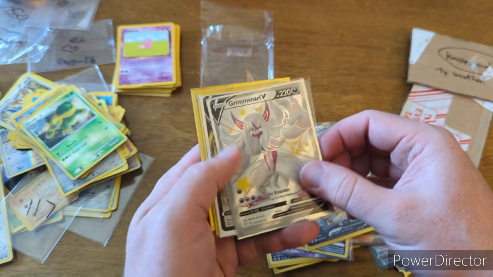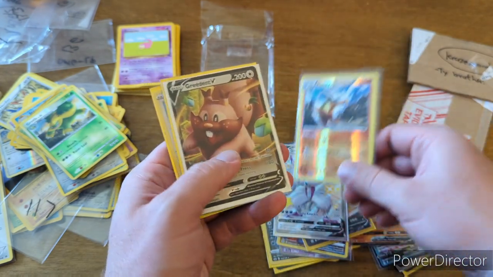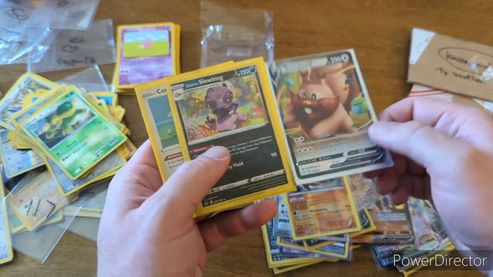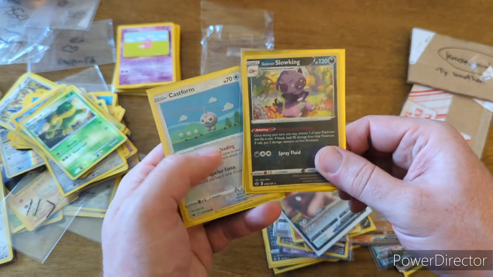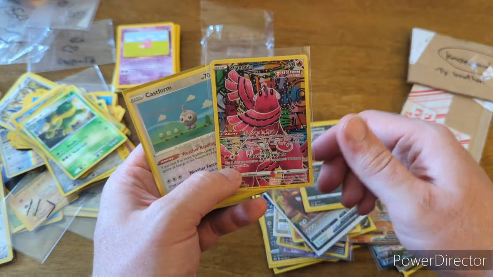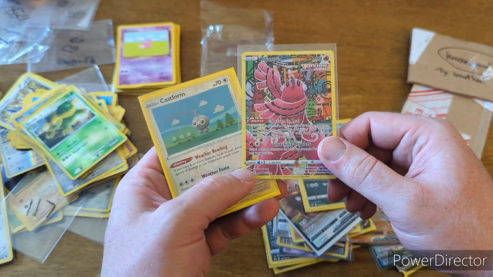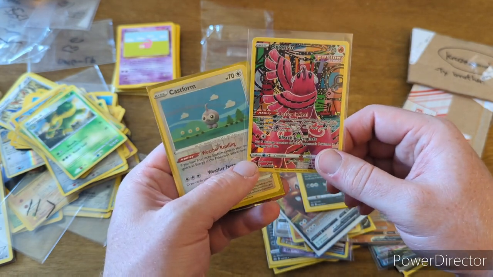We got a Gimmisnarl V. We got a Marowak. Greedent V Full Art. We got the Galarian Slowking there wearing his little hat. We got an Oricario Galarian Gallery from Fusion Strike.